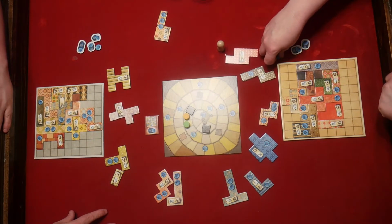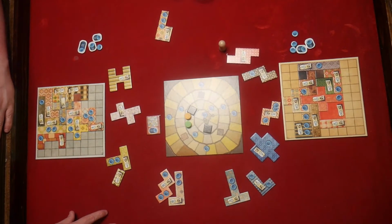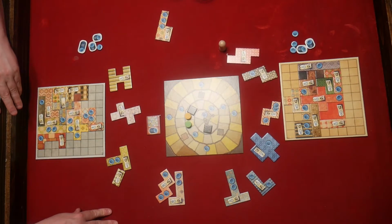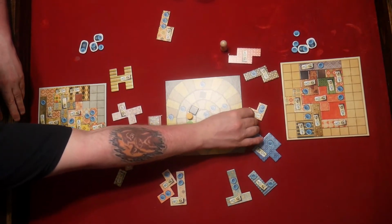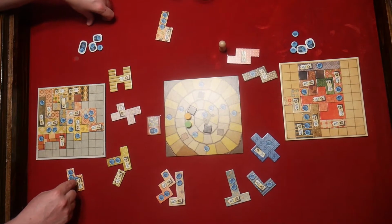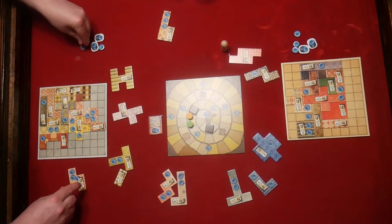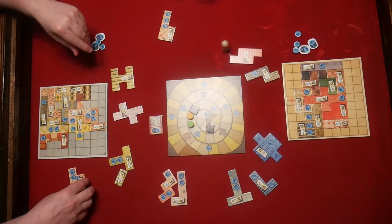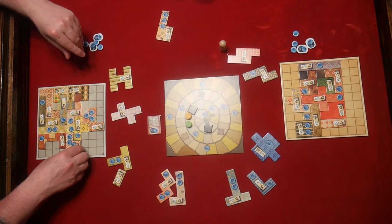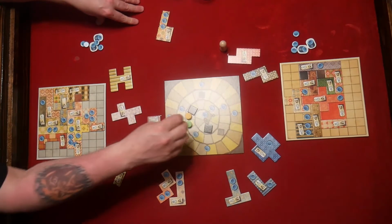All right. I think I'm going to collect this. This is going to cost me 7, so I'm going to turn in my 10 and get 3 change. And I am going to place it here. That moves me ahead 6.